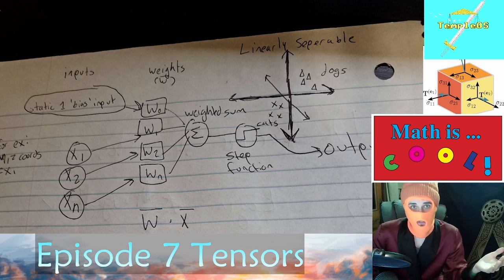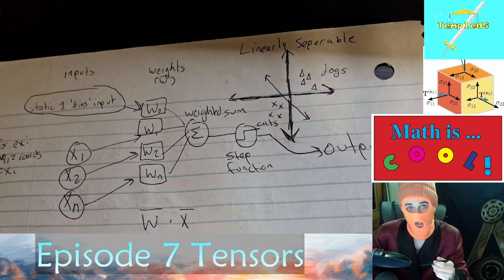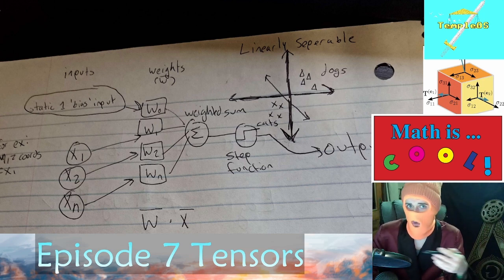Because tensors represent a relationship between a data point and a vector space, we can take the images that we represent as tensors and then plot them on a graph. For example, pictures of dogs we could plot on a graph, and pictures of cats we could plot on a graph, and then draw a line between them in order to make predictions about what images more closely resemble what known object.